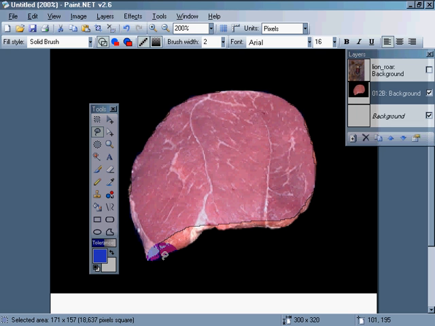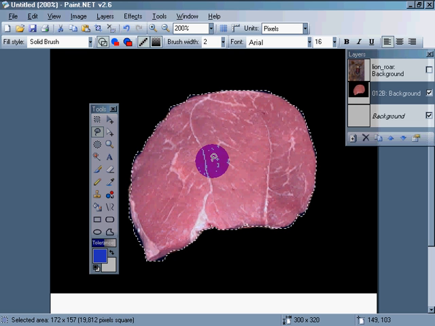Here's my steak. I'm almost done. Make sure I get everything. Make sure I get all my steak here. Almost done. Now, there's my steak. It is selected. If I hit the M key, watch what happens. It's now part of a different layer, or rather I can move this layer, and I have selected it.